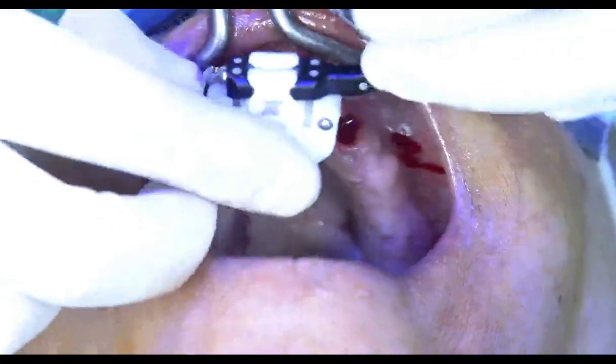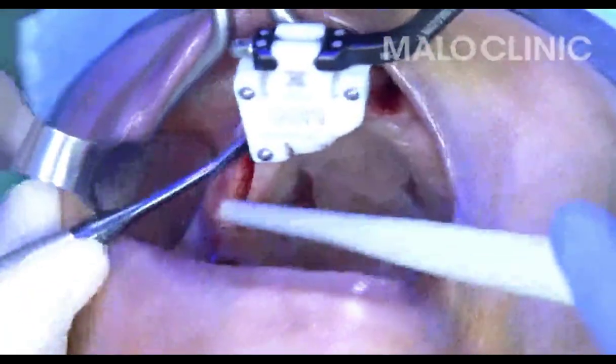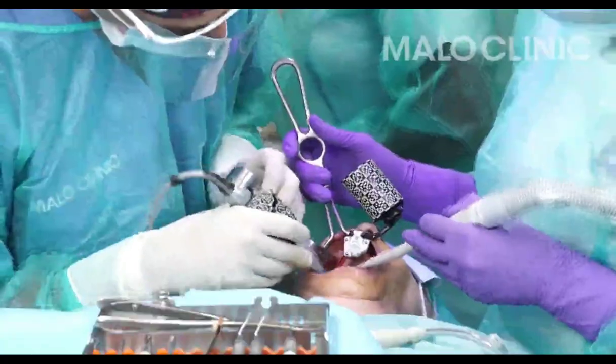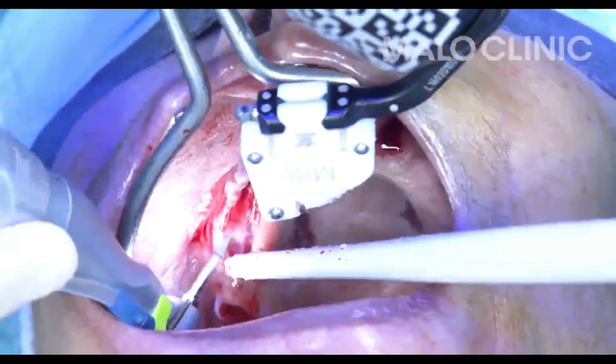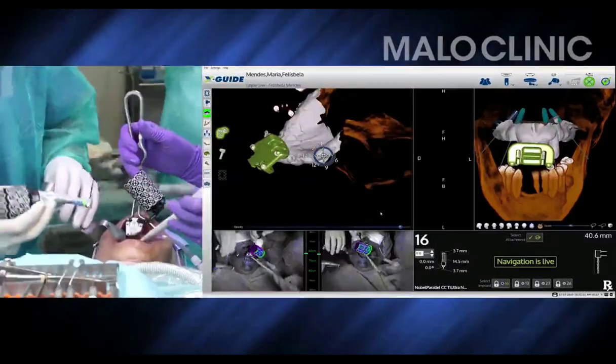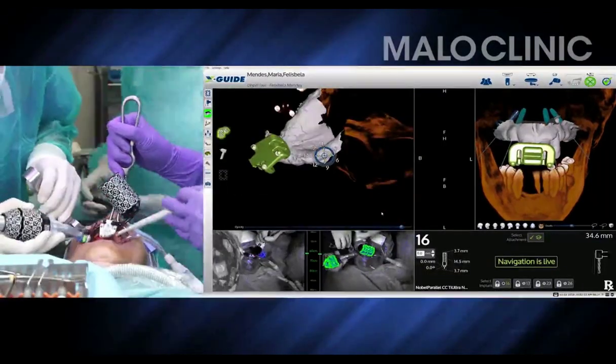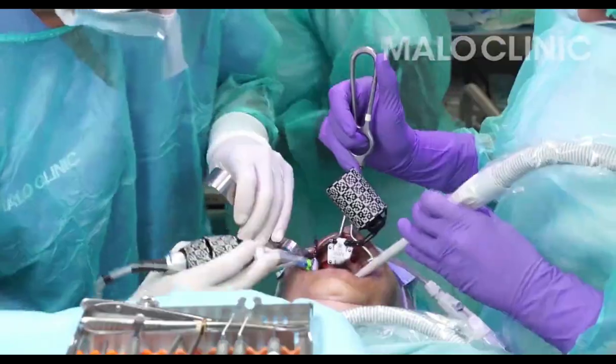In the surgery, we start by holding the clip in the same position. The clip is holding a receptor, and this is a kind of GPS system where we have two stereo cameras that are filming and receiving information from two receptors, one on the contra-angle and one attached to the clip.